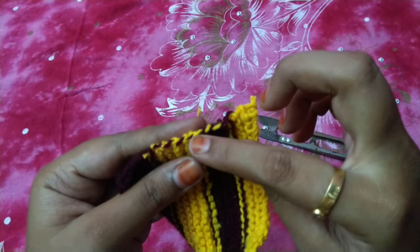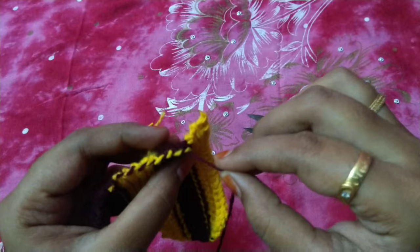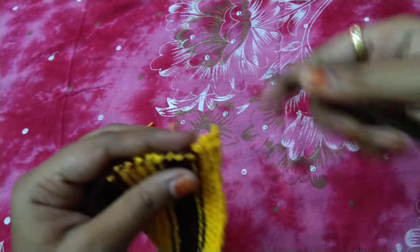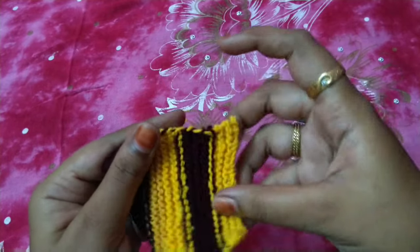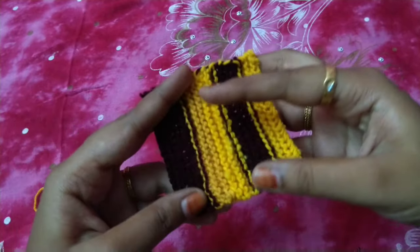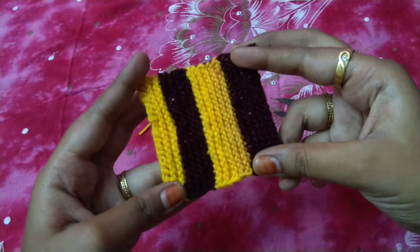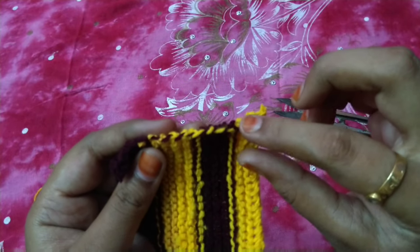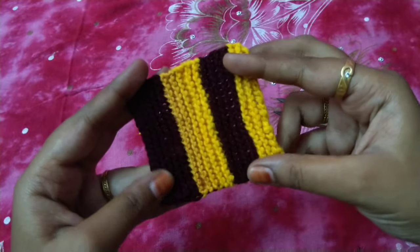Now you will see how it is — it will be zigzag. We have the brown one here; we will take it to the top of the line. Please don't turn the brown one. You will see how it is done. Cut it at the top — now we will take 2 colors and put it in a tight end. Just like the zigzag lines. See this zigzag line — you will know there is a zigzag line. This zigzag line is better.